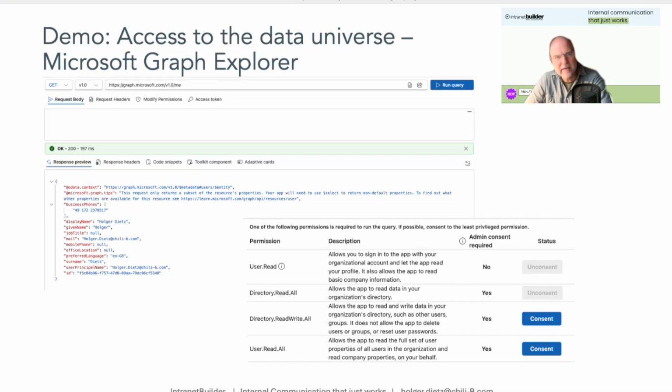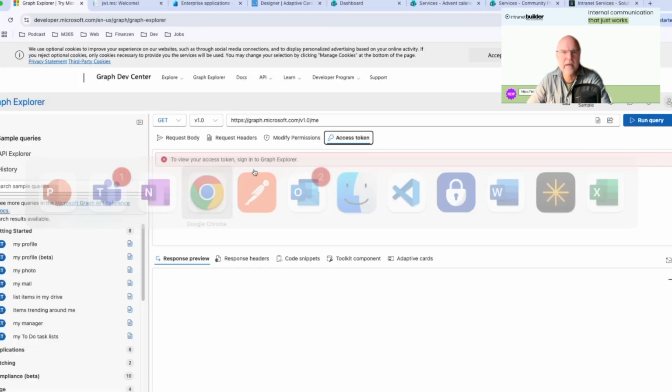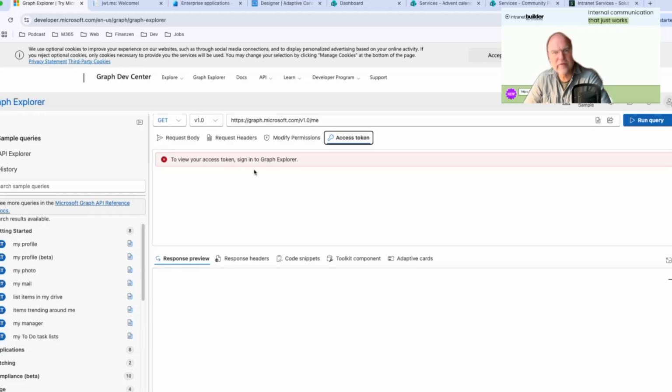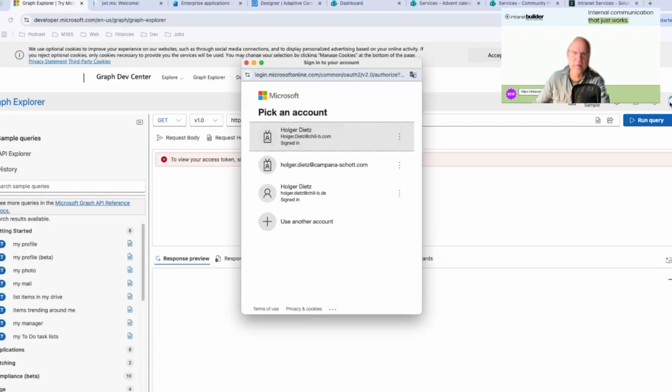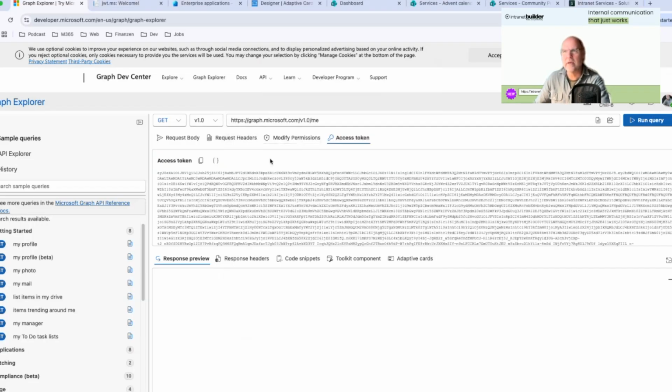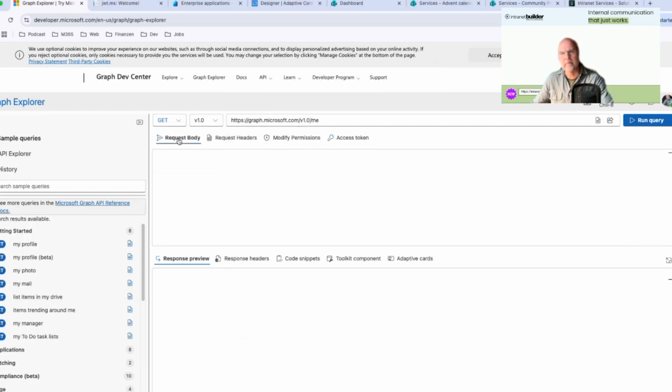So let's start smart and easy with a great tool from Microsoft, the Microsoft Graph Explorer. And please take a look. When I want to run queries with my personal account in my tenant, then I have to log in in person. That will be important in the next steps, where we see the difference between the personal login and the automated login.